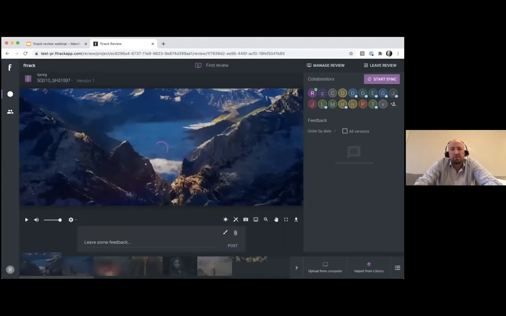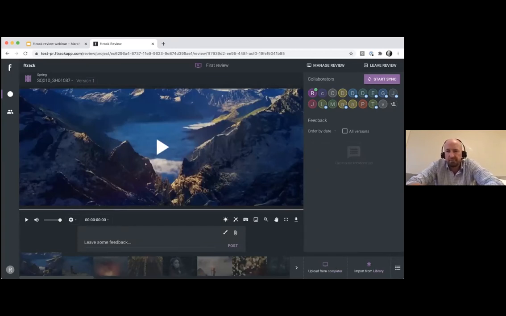So compared to the previous version of review, some things that you will see that are different: the upload from computer button that's down here now, and the import from library button. We've added those as a way of being able to manage media in the review more effectively. Previously, you added your media before you started, and then when you joined the review, the media was all in here.